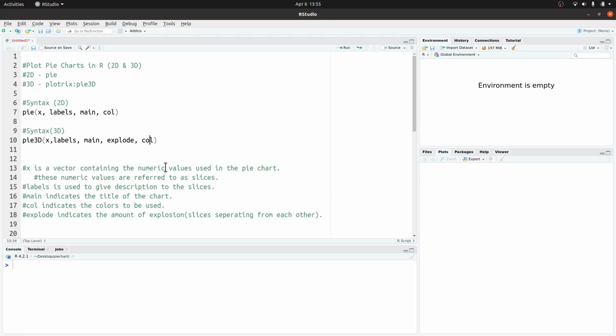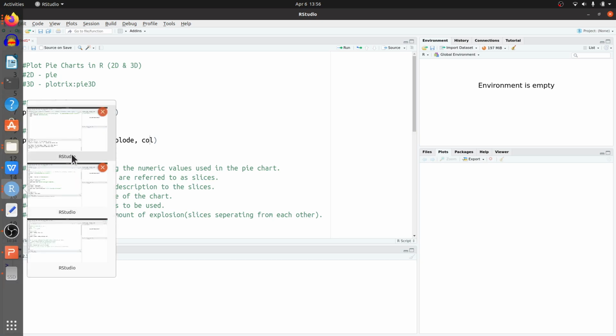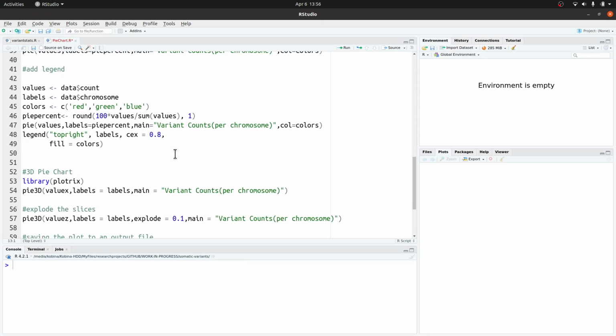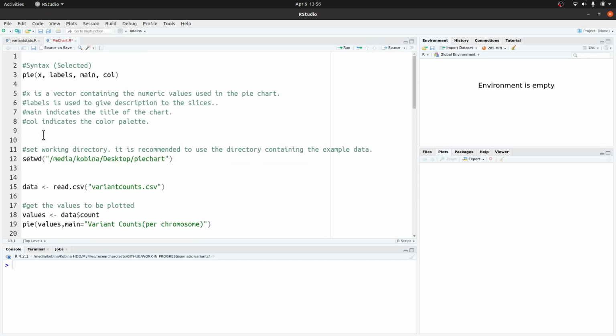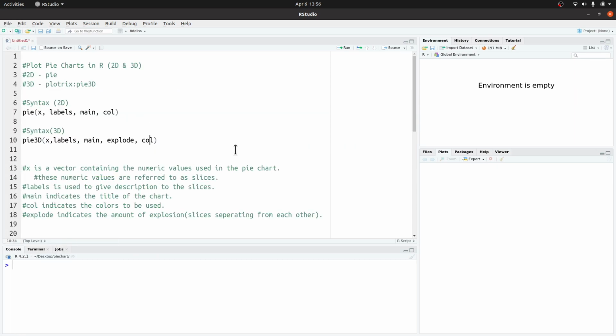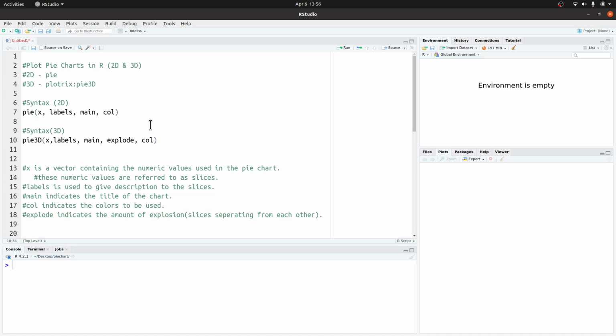For the tutorial, I've already prepared a script, and in case you want the already prepared script, then you can check the description box and you'll find the download link. So this is the already prepared script, everything is there. But for this tutorial, I'm going to do it in an interactive session, meaning that I'm going to type and then explain. I want it to be interactive, so I'll just do it this way. But if you want the already prepared script, just check the description box and then you can download that.